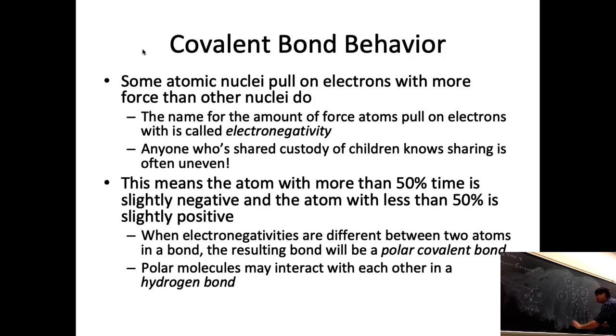I'm going to go ahead and draw it here. This guy here is carbon with hydrogens, and then I added an oxygen here. Here's the thing about oxygen. Oxygen has a lot of what we call electronegativity. Electronegativity is a name for how strongly something is pulling on the electrons, right?